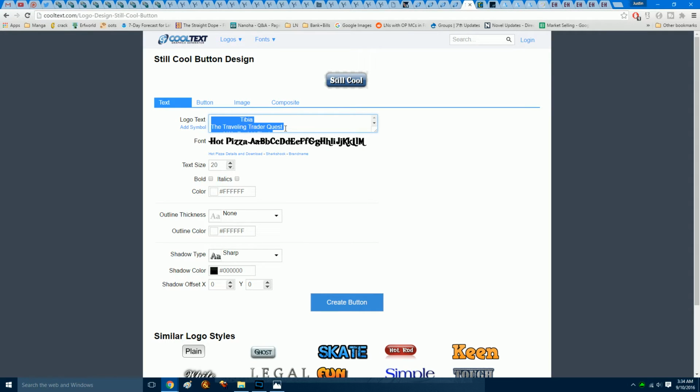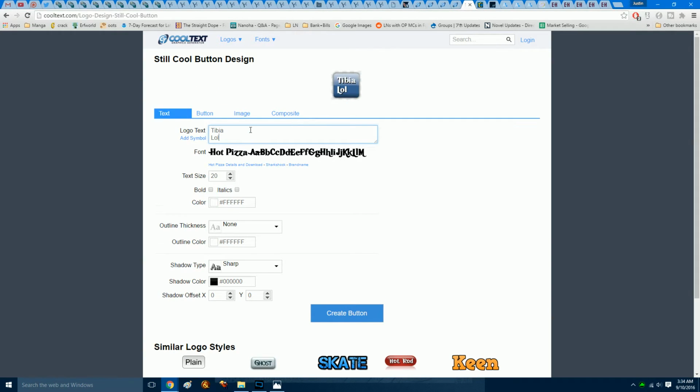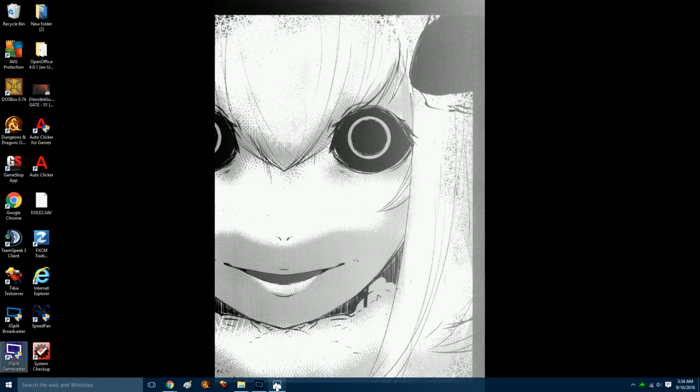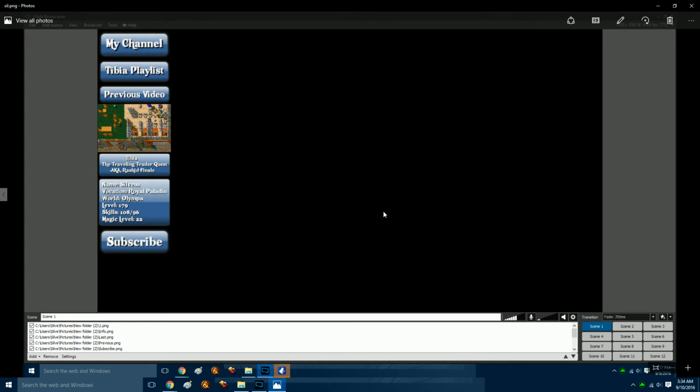So what we currently have is Tibia the Traveling Trader Quest, aka Retreat Final, but I would type in... Actually, I have to refresh the page before I do anything. But we would go like Tibia lol. And then I would save that as an image. Let me pull this back up. I would save that as an image, and I pull them up.